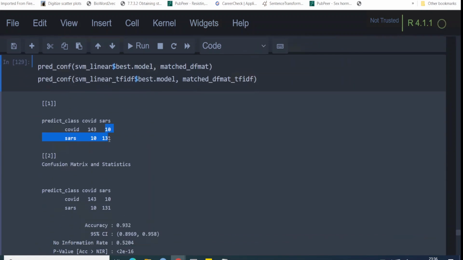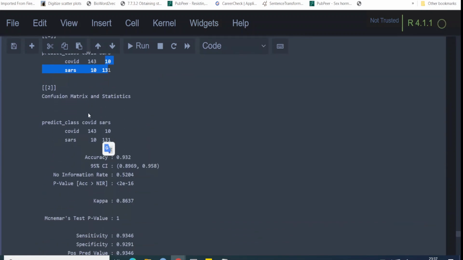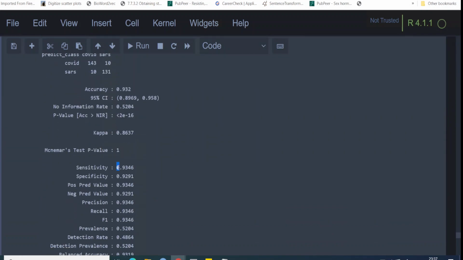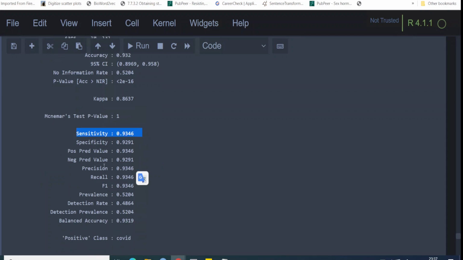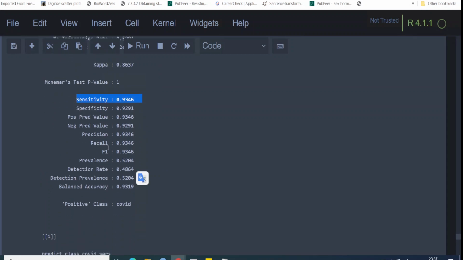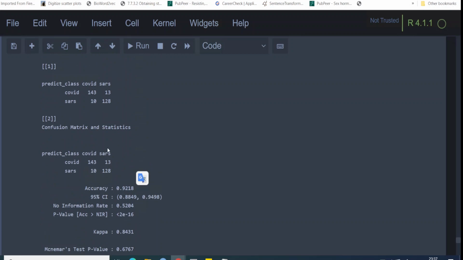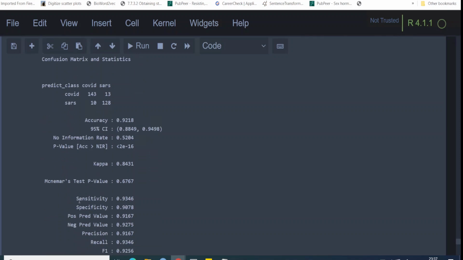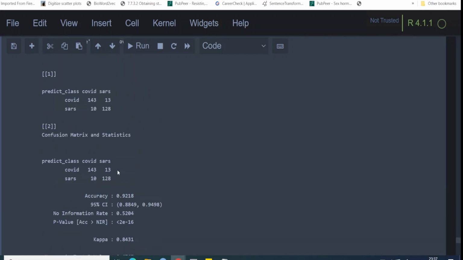Now I have, again, another impressive algorithm, which seems to be working very well. That's a linear SVM, but it still didn't beat the radial SVM. So it's 93% accuracy, 93.5% sensitivity, and about 93% specificity, which seems again very impressive. And for the TF-IDF version, we have lost something in specificity, in terms of detecting the negative values, but the sensitivity is identical to the previous one. Again, the specificity is a little bit down, but otherwise these models are quite impressive.